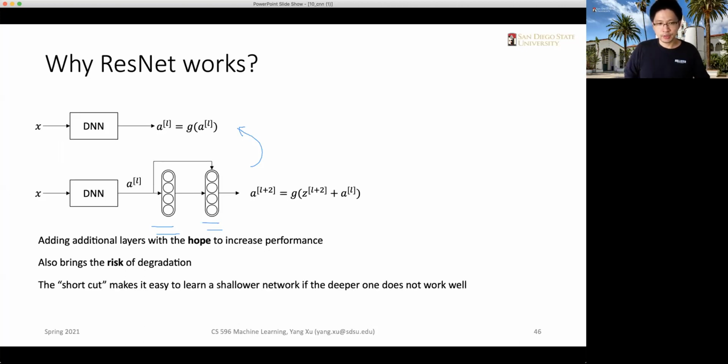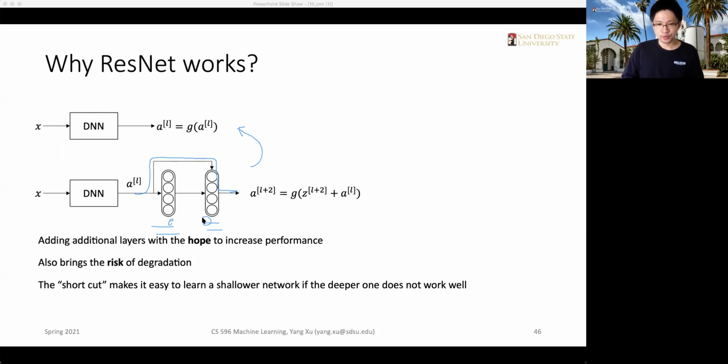The way that we mitigate this risk is that we add some shortcuts. Even if we have two additional layers, we still keep the alternative, we keep the option for the network to choose these shortcuts so that these additional layers are ignored or neglected.